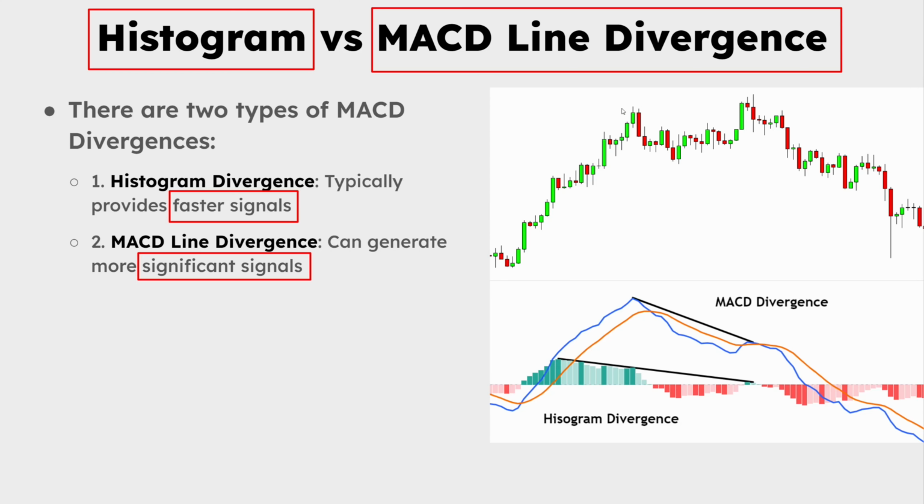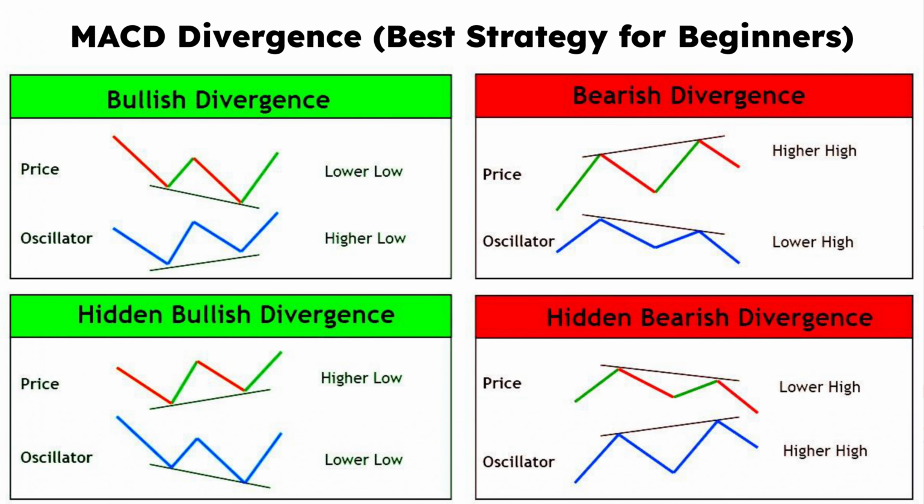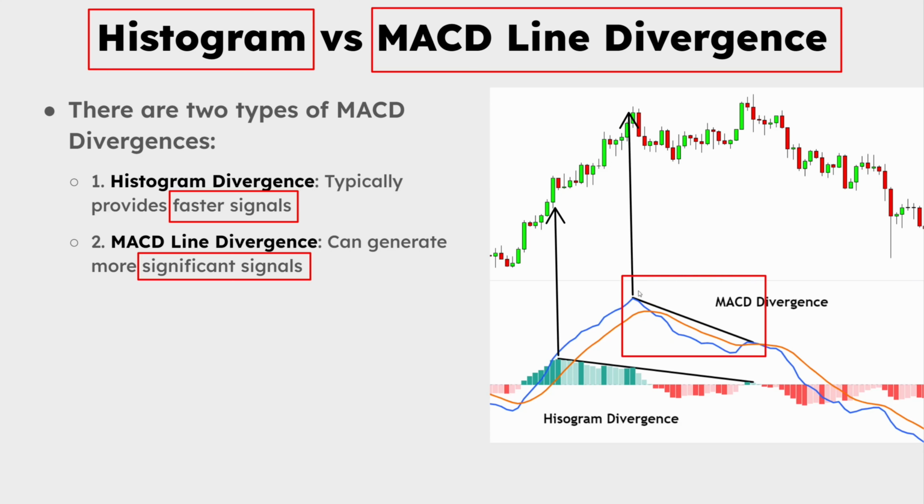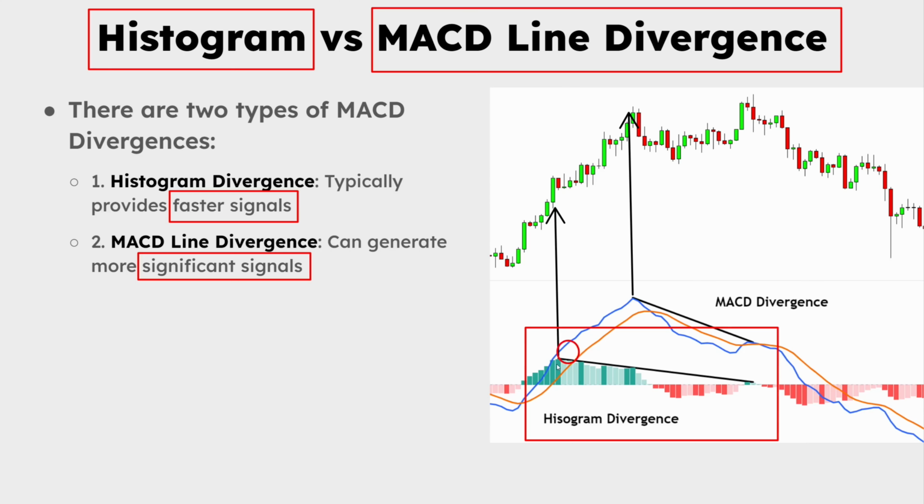But in very simple terms, a divergence is when we see the price going in one direction and the MACD going in the other direction. We have a total of 4 different types of divergences that we will talk about soon. But for now, what I want you guys to see here is that the histogram divergence starts here earlier compared to the line divergence. When we talk about the MACD line divergence, we are looking at the difference between this high and this high compared to this high and this high. And when we talk about the MACD histogram divergence, we talk about the difference between this high and this high, this high and this high.